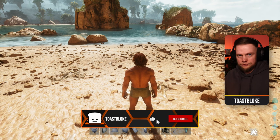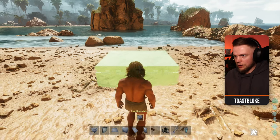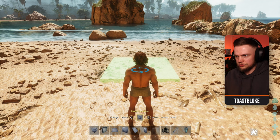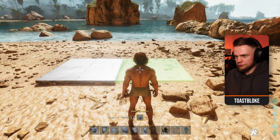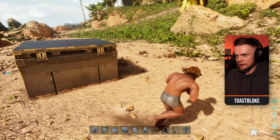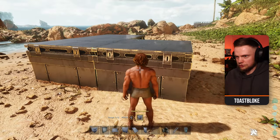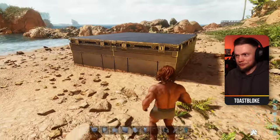The first thing we want to do is get two different foundation heights — one to place the cryo fridges on and one to build our floor from. I recommend getting the first foundation as high as you can. Raising it normally doesn't really do a great job, so instead use this little trick: lower the foundation down to the ground and place it, and then the next one gets two snap points — the same height as the one placed, and one that is half a wall higher. Just pop that in and straight away you've got a much higher starting snap point. I'm building a two by two cryo fridge floor, so I'll snap these foundations at that higher point to know exactly where the centre of my floor is going to be. That is step one complete.